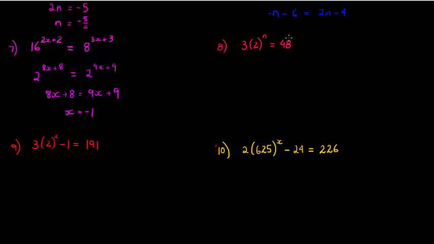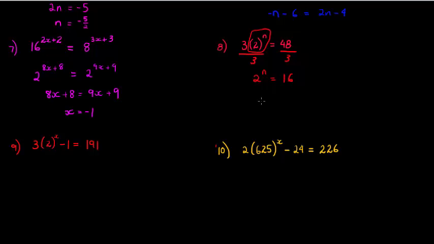And in this one, we see a slight modification that we'll have to make here first. The modification we'll have to make is, I want you to notice that on the left-hand side, I do not just have a power. I've got a coefficient to that power. So let's start by getting rid of that coefficient. Just divide it on both sides. That leaves me with 2 to the power of n is equal to, and 3 goes into there 16 times.